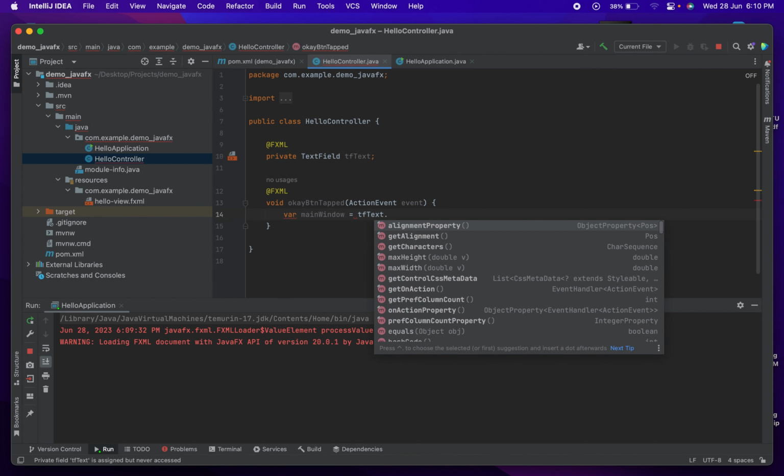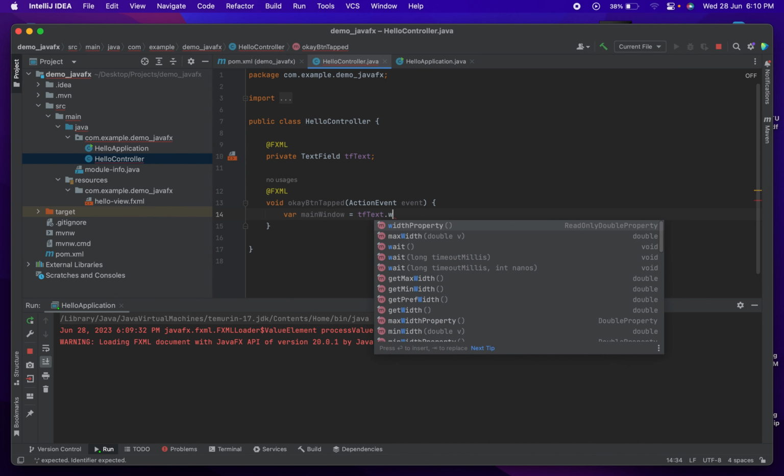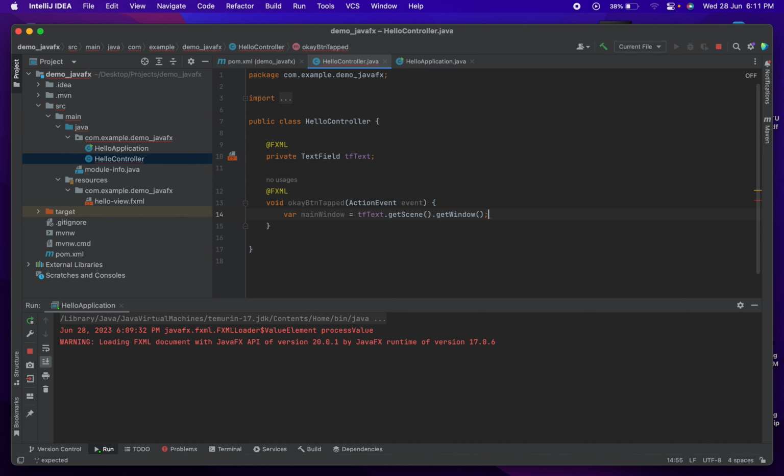dot window, right? We first get the scene, and then we get our window over here.